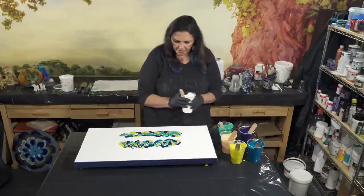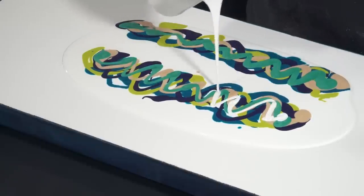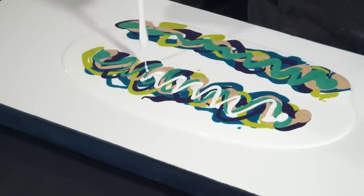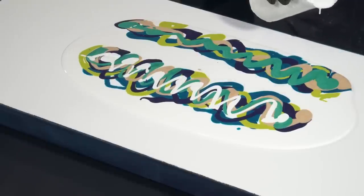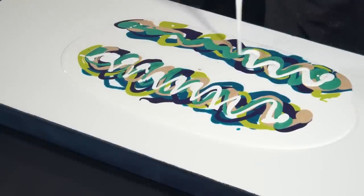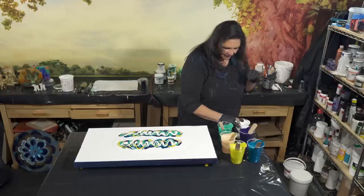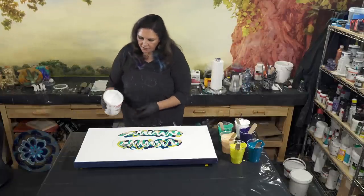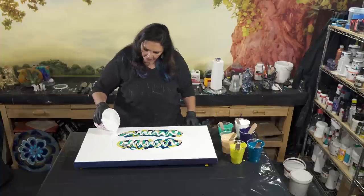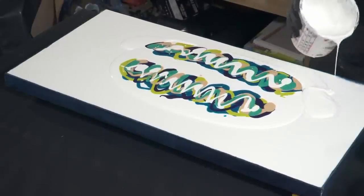Now we come in with our satin enamels with the white. Okay. I think I'm going to put a little bit of glow extender around this edge because I don't want to lose anything that's happening over here, or that's going to happen over here.